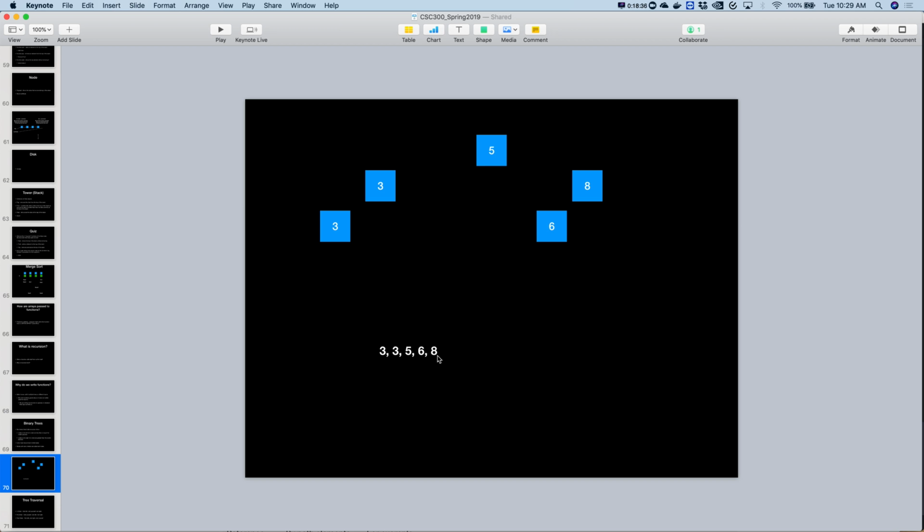So if we have data and we add that data to a binary tree, we're adding it in such a way that it's stored efficiently, so it can be easily pulled out in a sorted way. That makes sense? By choosing to visit these nodes in order. Got it? All right, so this is our in order example.